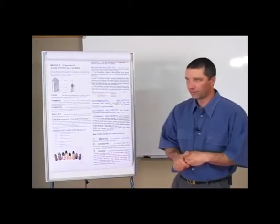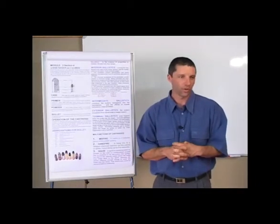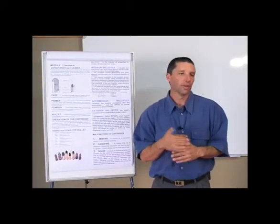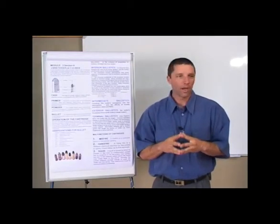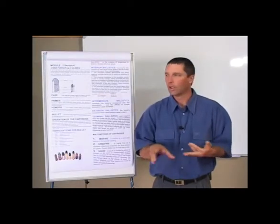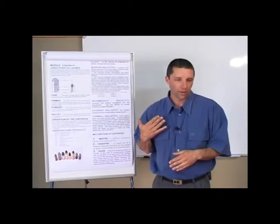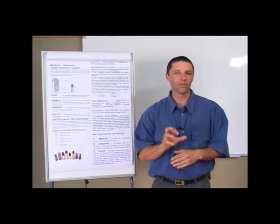Your squib, on the other hand, is where there's no gunpowder or contaminated gunpowder in your cartridge. The firing pin hits the primer, it detonates. Now the primer releases enough energy to push your bullet either a quarter or halfway down your barrel. Because there's no gunpowder in there, or the gunpowder has been contaminated through moisture, old age, maybe too much oil in your magazine which has seeped into your cartridge, the powder doesn't detonate, the primer has enough energy to push the bullet into the barrel, and it makes a very muffled plopping sound.